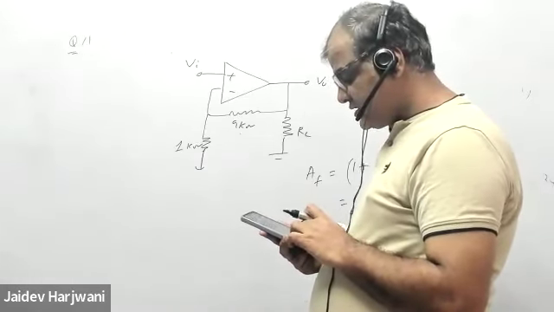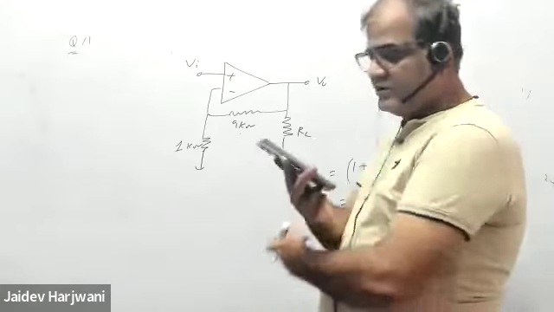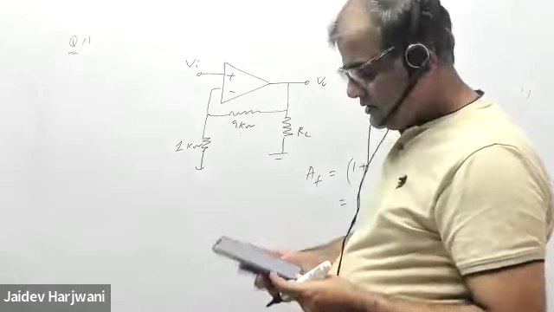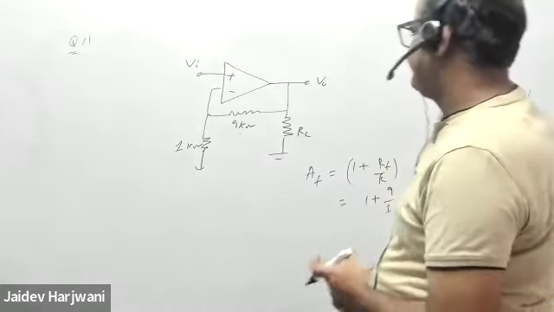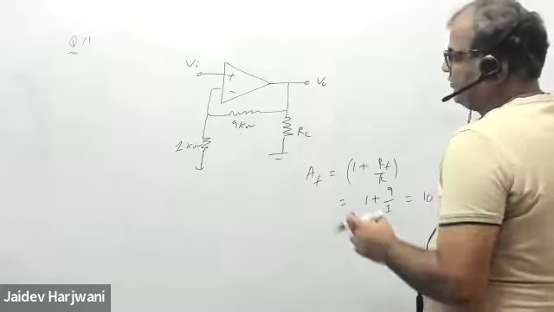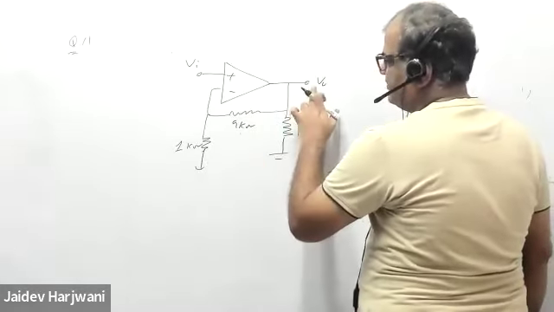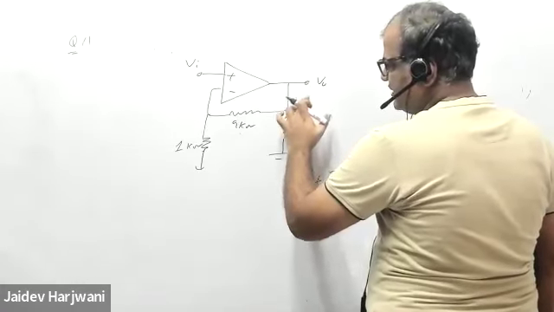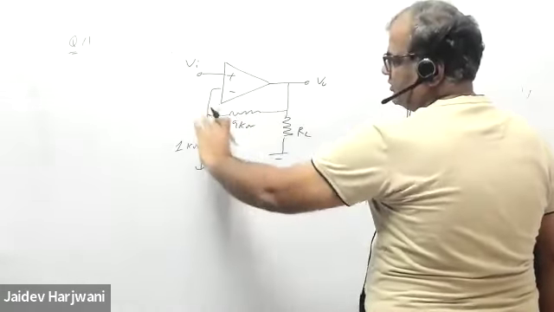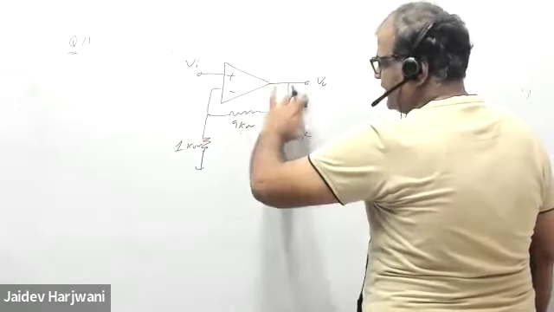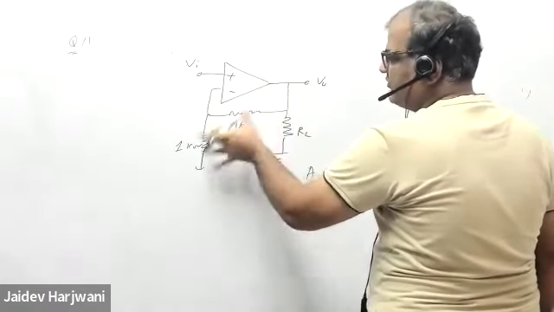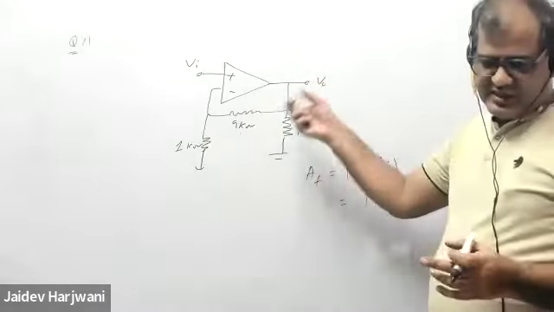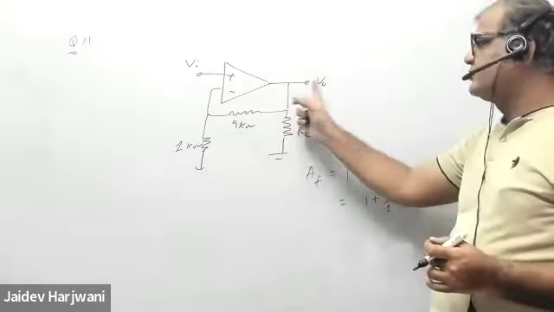Series shunt. Okay. So it is series shunt. So what does it mean, sir? See, series shunt means the voltage is getting divided in series. The fraction of this voltage comes back as a shunt to the input, non-inverting as shunt. And this voltage is getting divided as a series. So this combination is basically called shunt series.